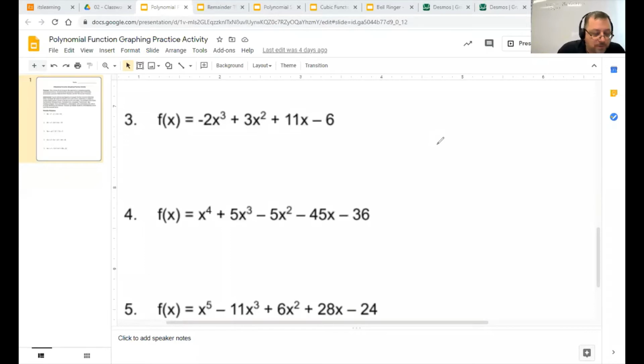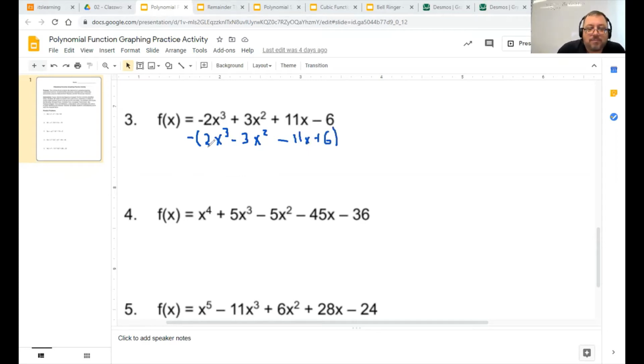Okay, so what we're going to do is use the rational root theorem in order to learn how to graph these functions. When I see this negative out here, it concerns me sometimes. So when I do my factoring, I go ahead and pull this negative out, and that way I have 2x cubed minus 3x squared minus 11x plus 6. That makes it easier for me to look at because now I'm not dealing with that negative. So let's take a look at this.